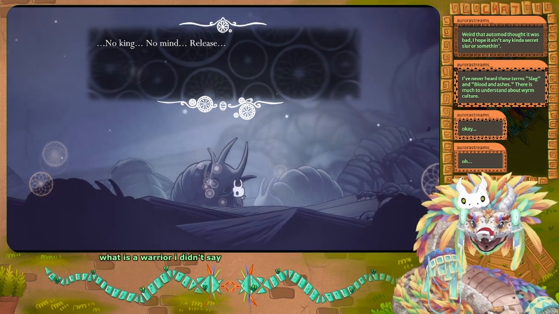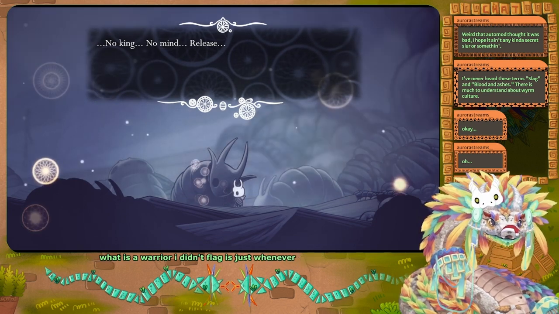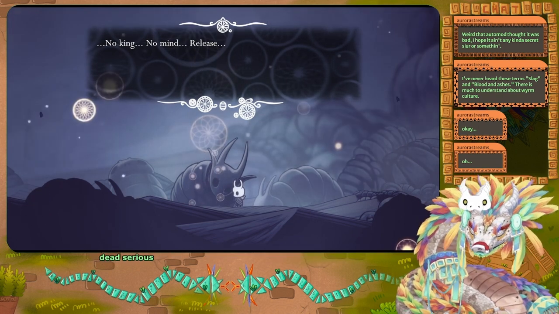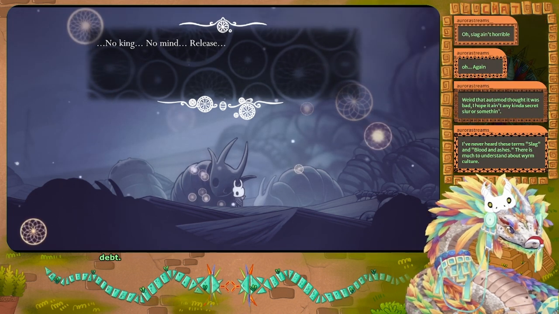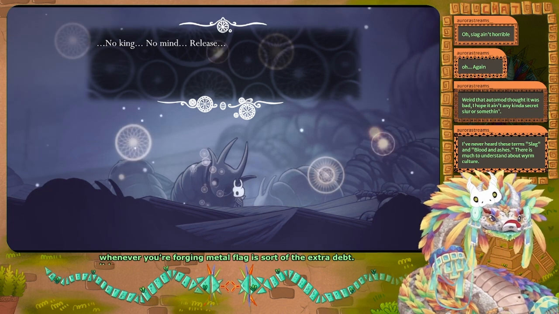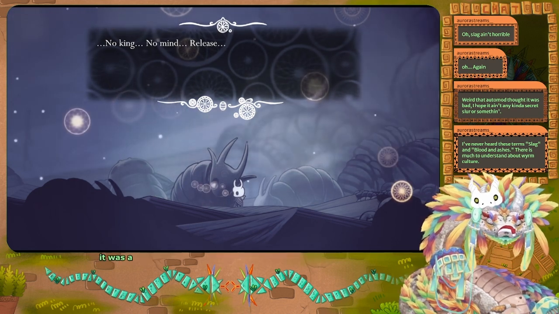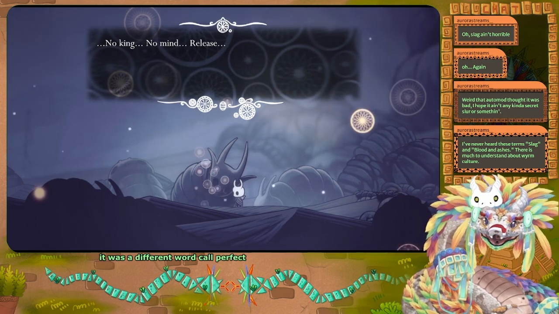No, I mean, slag is just, whenever you're forging metal, slag is sort of the extra detritus. Automod. It is case insensitive. So the fact that you used lowercase that time, it thought it was a different word. Cool. Perfect. Great design systems.